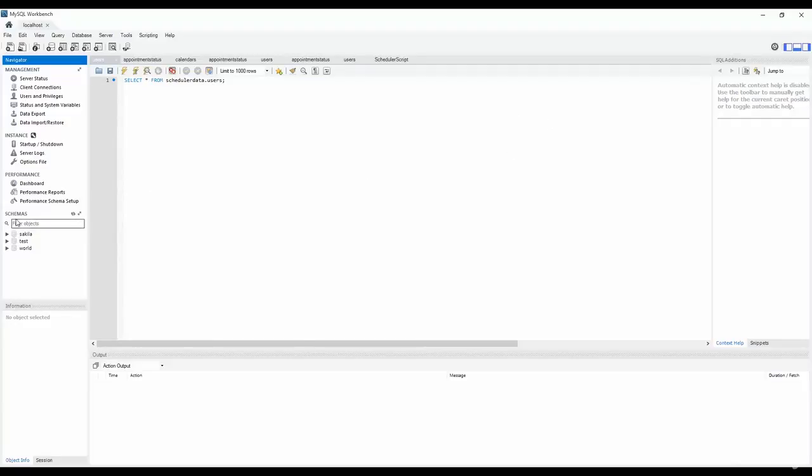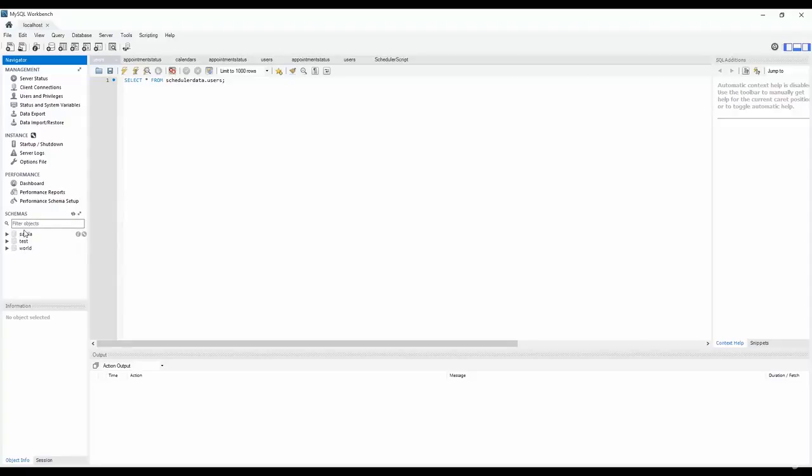At first, it will show you 3 databases in the schema section. Schema basically means a database. These are several features that MySQL provides you to check the status of your database and so many other things you can do with that.